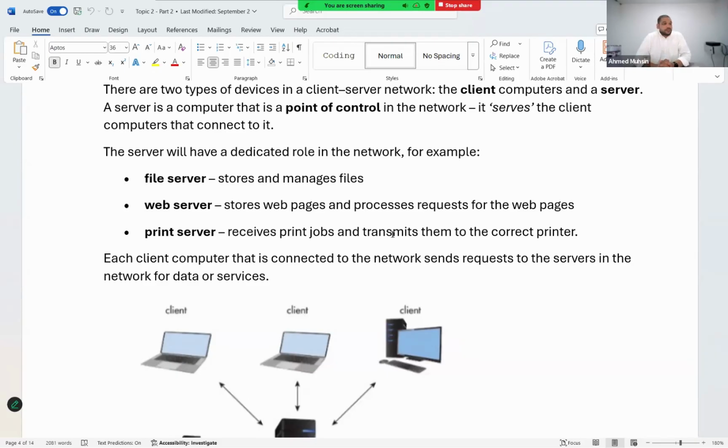And then we have something called print server. These are server computers that handle print requests. Now, for many of you, I might wonder, why do we need a server computer just to handle printouts? But I want all of you to think of an organization like a bank. In a bank, every document is a confidential document, isn't it? In a bank, you can't allow employees to print whatever they want because there's a lot of confidential data over there. So in a bank, any printout any employee wants to take, he has to send it to a server.